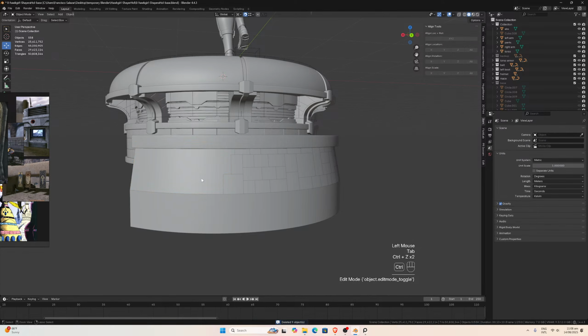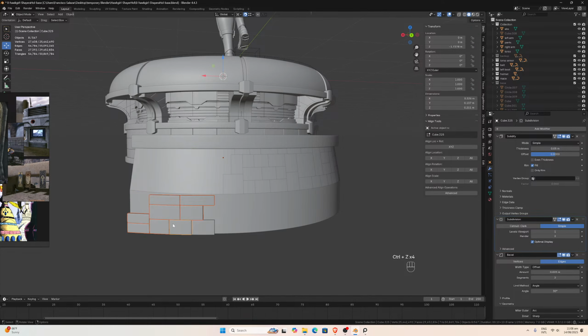No, no, no. I don't have to leave, leave just one to copy the modifiers.